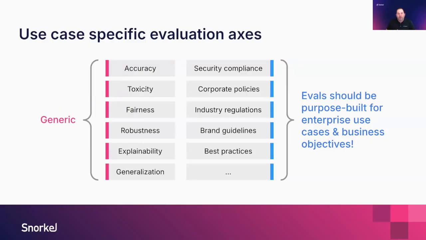And so we think of it as kind of twofold. Certainly, there are these generic categories, right, that we want to measure our LLMs in, but then there's this whole other separate side when it comes to enterprise use cases, right? They might have very specific security policies, right, around PII and sensitive data. There might be a whole battery of internal corporate policies, industry regulations, right? What you can say, what you can't say, how you should say it, brand guidelines. These are examples, but every enterprise is probably going to have its own definitions of how responses should be formulated and communicated to customers, right?